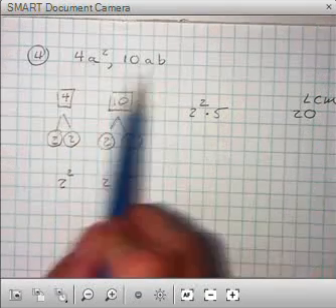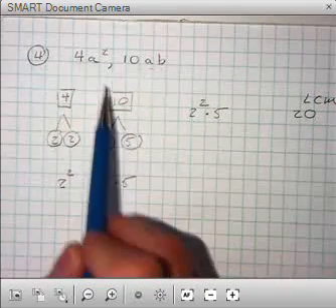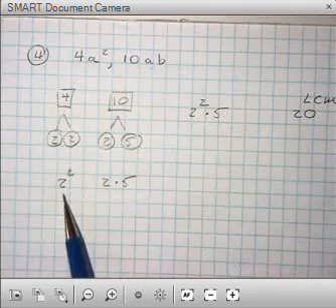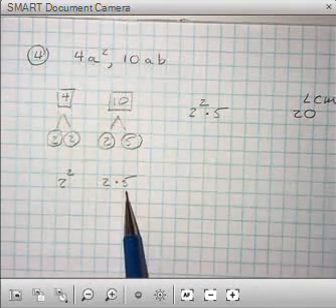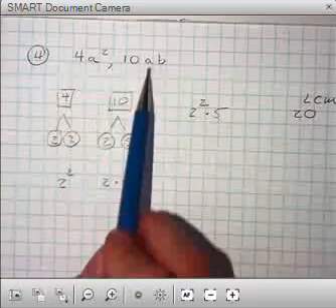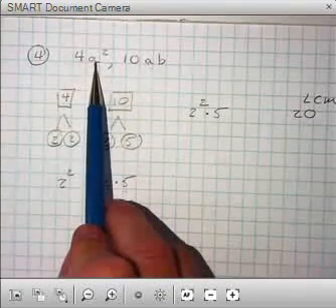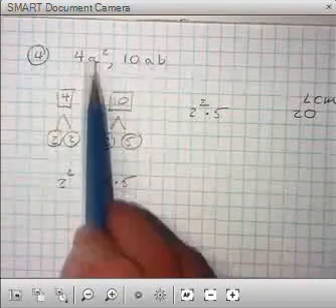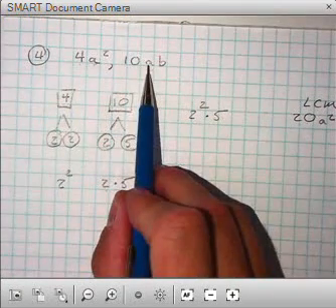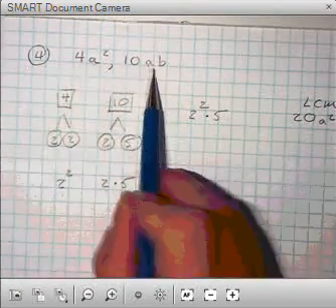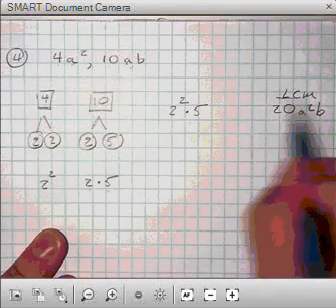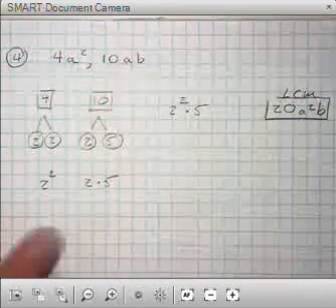The problem is the letters. Turns out that you use the letters exactly like we did here. We only move on the one with the highest exponent. So here I've got A squared and I've got an A. I only move on the one with the highest exponent. So my A squared moves on, but my regular A stays behind. I also have a B right here, so my B moves on. And there's your answer.